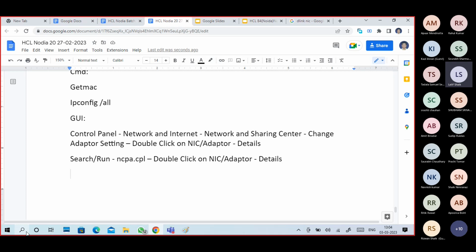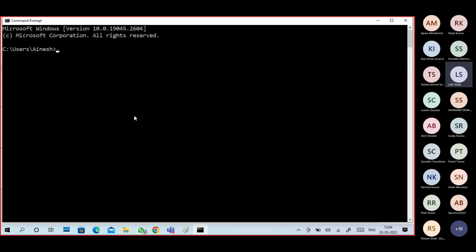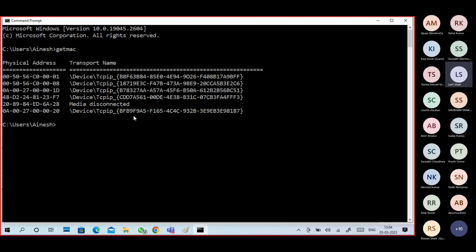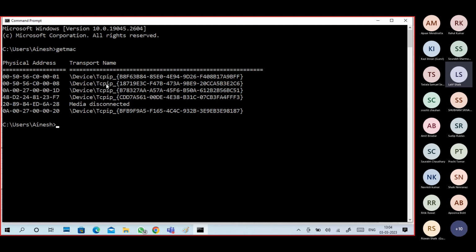First go to command prompt. Go to search or run, type CMD. This is the command prompt, either open it directly or run as administrator, okay. I open command prompt directly. I type getmac. So it is displaying the MAC addresses of my NICs. I have two physical NICs, the remaining are virtual NICs. It's showing both. We don't know which NIC name it is because it's showing under the transport name, meaning the original device recognition name only.